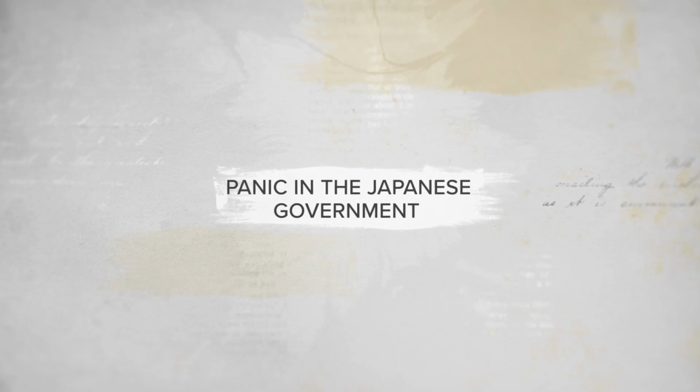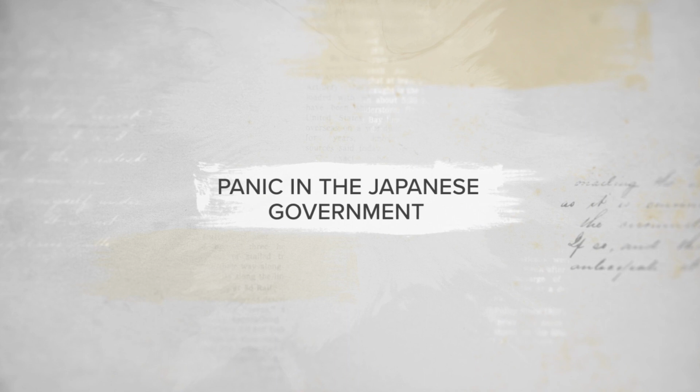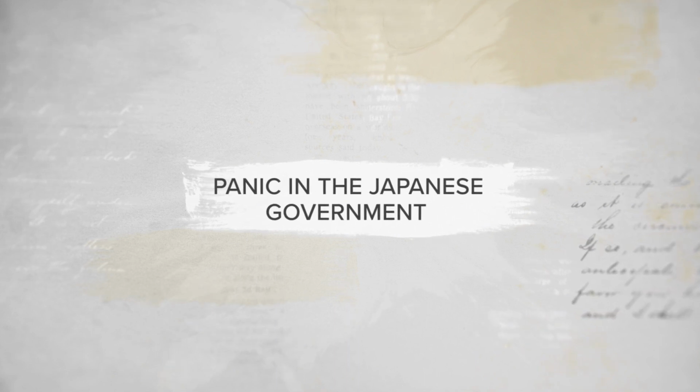Well, the fact is that these Plaza agreements were a real turning point. It was at this point that a huge financial bubble began to develop that would wipe Japan's prosperity away 5 years later. Pay attention to the 2 main players in this whole story. Panic in the Japanese government. The Central Bank of Japan. Behind its doors, many of the decisions that led to the Great Japanese Bubble were made.